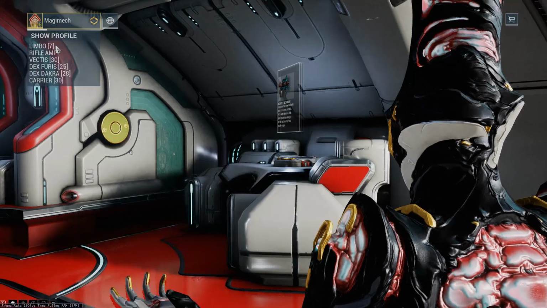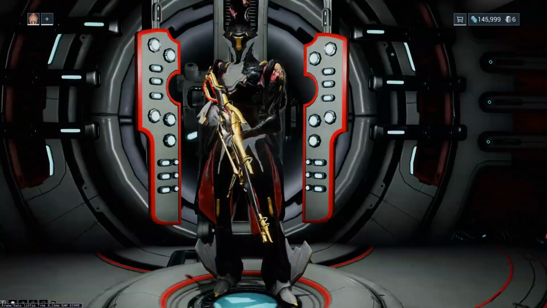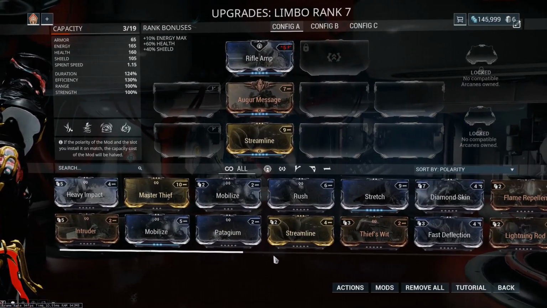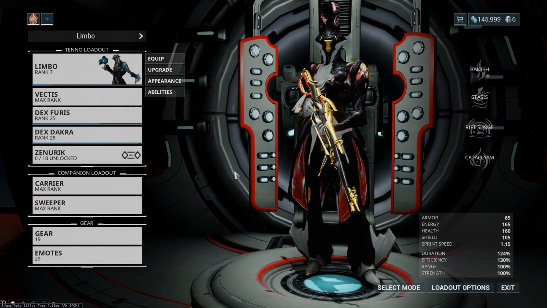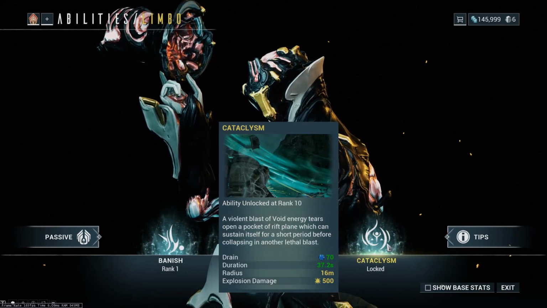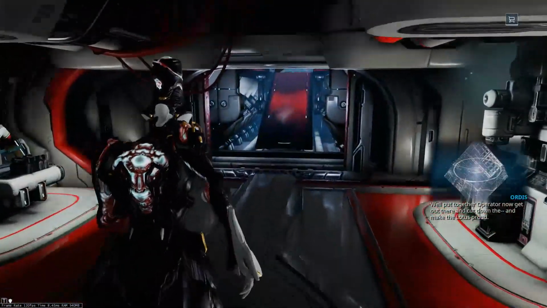Oh, a little bit of lag there for some reason. So let's run over here, and we will upgrade our Limbo. No, it doesn't look like we can equip anything else, which is a shame, but we'll make do. Did we manage to get Cataclysm, though? No, we did not. So it would be best if we unlocked that. What is that unlocked at? Unlocked at rank 10. So 3 more ranks and we'd have it.